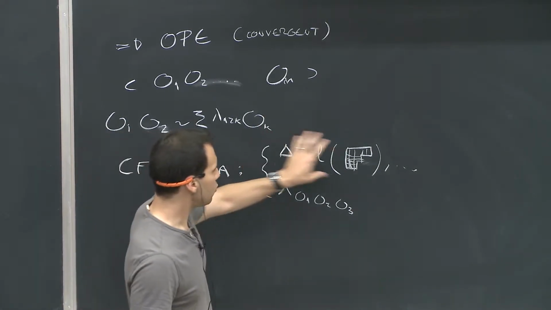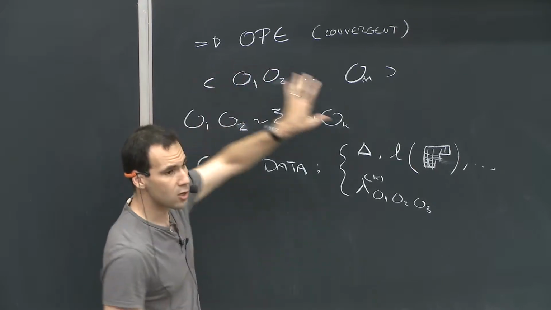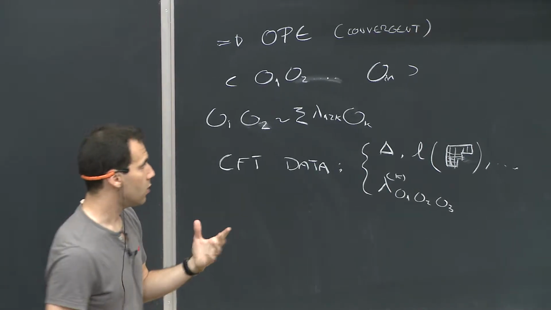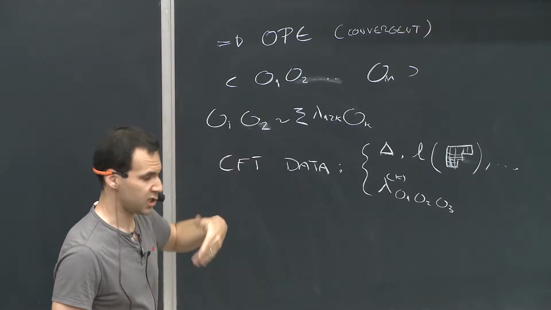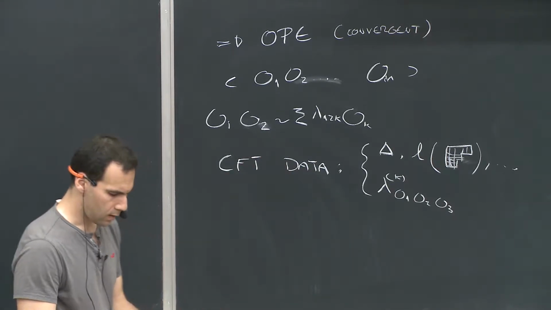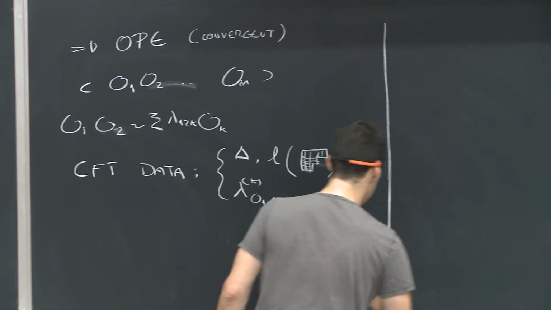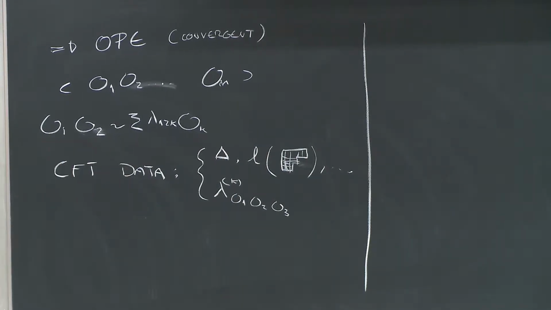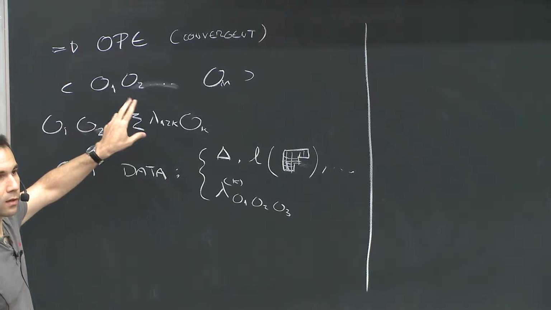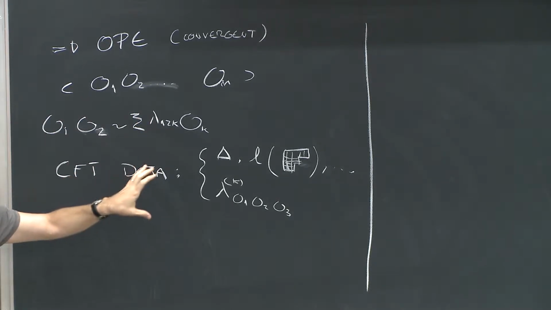The important thing is that, okay, you need to know the spectrum, you need to know these lambdas, and if you know the CFT data, then using the OPE, you can compute any correlator that you want, and this is not a formal thing, okay, because since the OPE converges, this is actually a bona fide expression for the correlator, which you can just put on the computer and sum a few terms and get an accurate representation. Okay? So this is all well and good, but you already see that there seems to be an ambiguity here. Because when you start doing this reduction, you need to make a choice for which pairs of operators you are going to multiply. Okay?